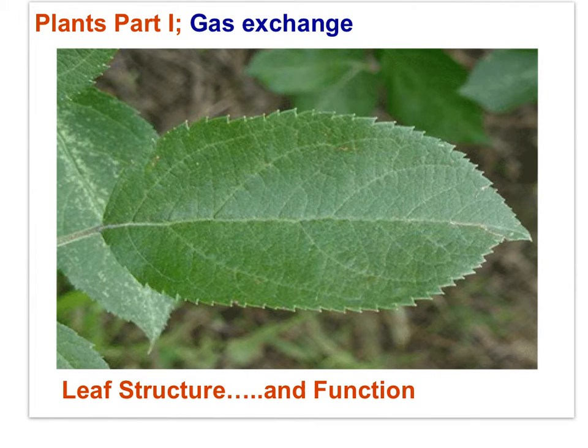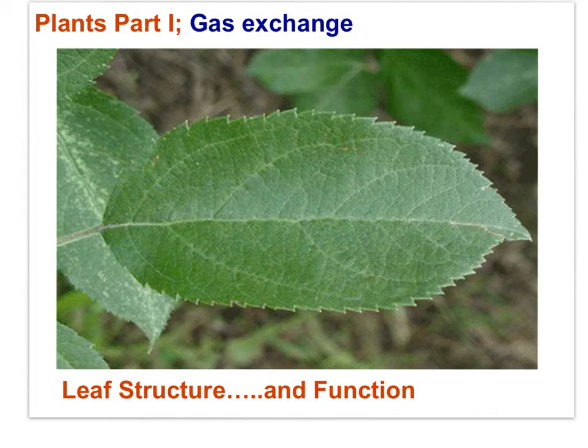The fundamental structure of a leaf is that it's flat. The flatness of the leaf is its form. The flat shape is important to its function. The form is important to its function, and this is primarily because the flat form increases the surface area to volume ratio of the leaf.